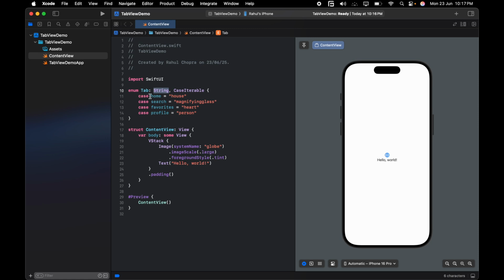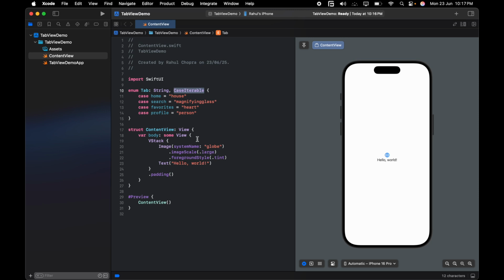So enum tab defines an enumeration named tab, and for string, this enum is a raw value enum, meaning each case has a raw value of type string. And what is case iterable? This protocol allows you to get all cases as a collection using tab.allCases. Each case represents a tab name in your app, with a corresponding SF symbol string.